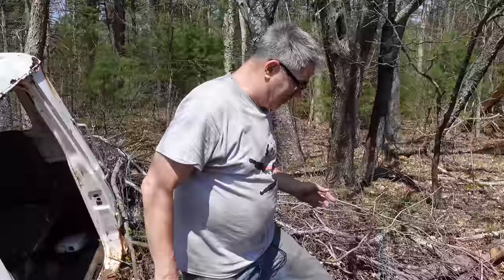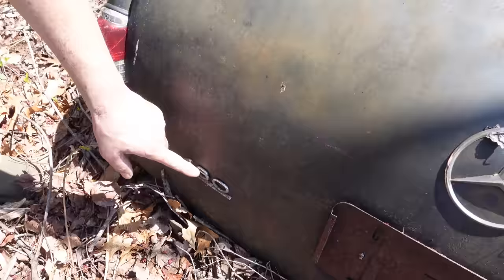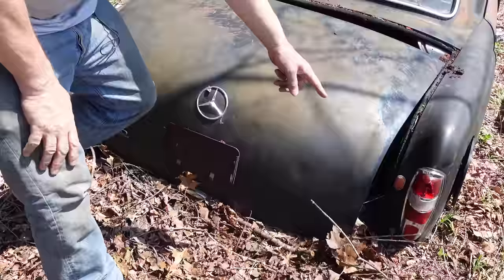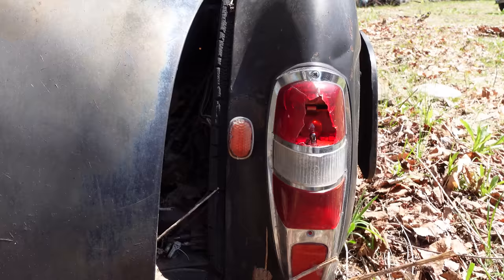And the tail of this one, we can see the 180, which tells us this once had the 1.8 liter four banger. There's also a 190, there was a 220, so a variety of different engines, but again, 1.8 liters is what the 180 is all about here. And it's kind of cool, little taillights are still in place. These are plastic. Mercedes had moved from glass to plastic, but the little reflectors here stand alone, kind of a cool little deal. Pretty rugged reflectors there, perhaps for the United States market, not sure.